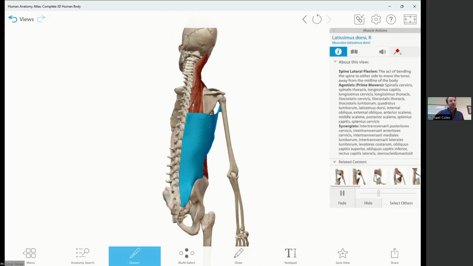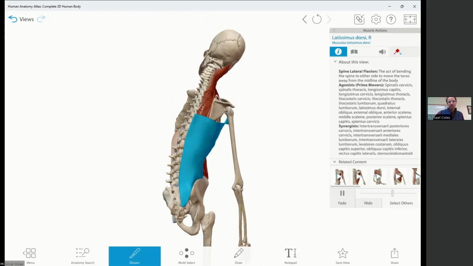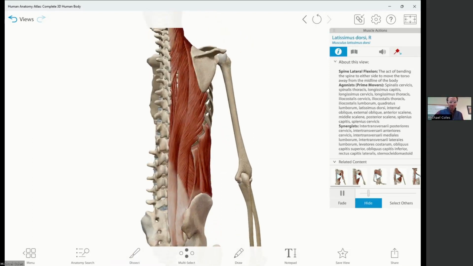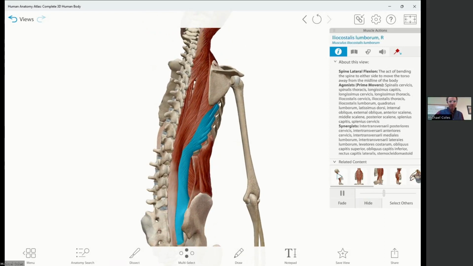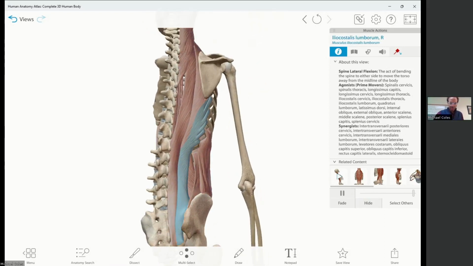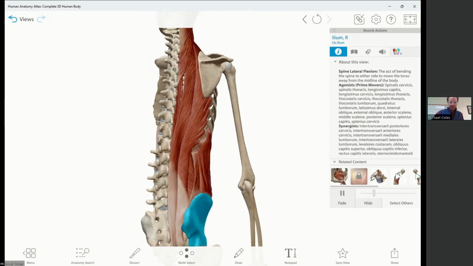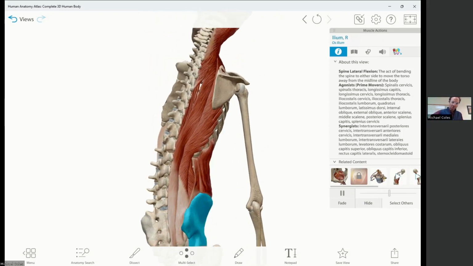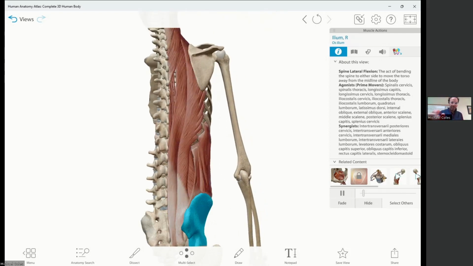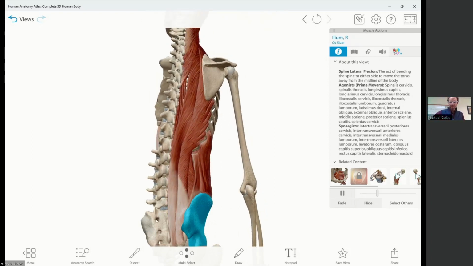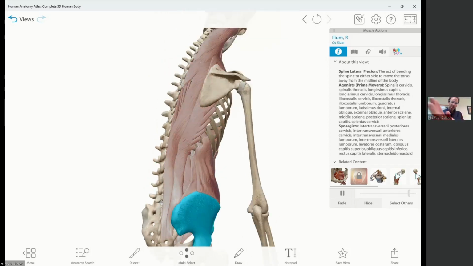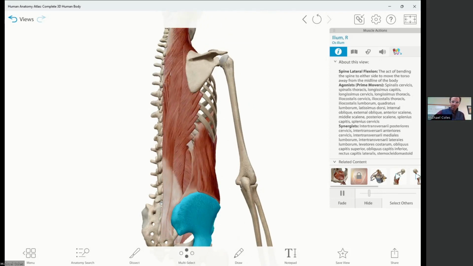Under the lat dorsi, we're looking at these spinal muscles on one side. So remember, we have the iliocostalis, bringing the ribs closer to the ilium. All of these spinal muscles hold all these vertebrae in place to flex it. So kind of like a snake moving, everything moves together.